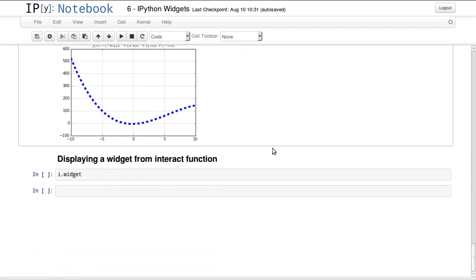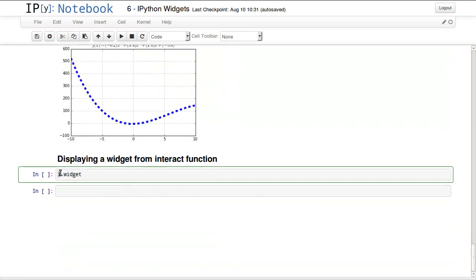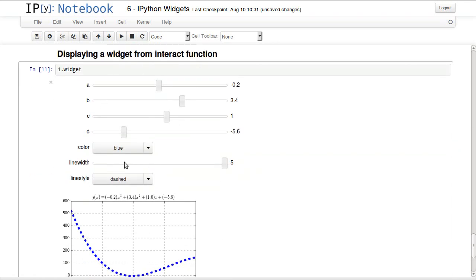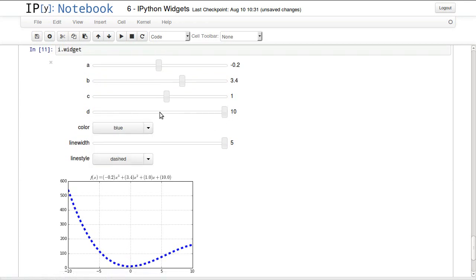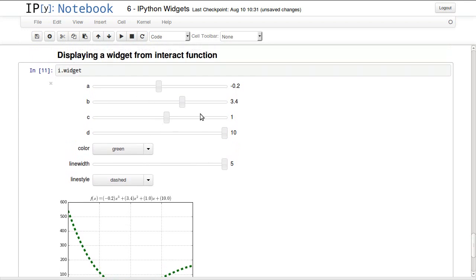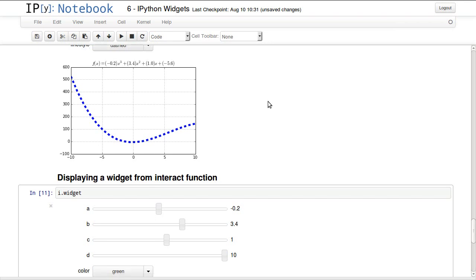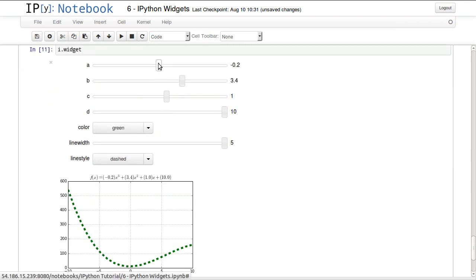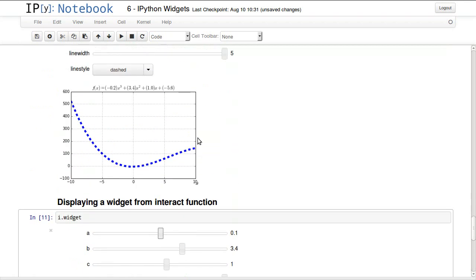You can have access to your widget if you store your interact function. You can access your widgets later by typing your interact function dot widget, which will display your widget again and your output, and you can go ahead and change that and get your results in the new one. It will not change your previous chart, so you still have access to your previous chart, and you can experiment with something else and see how does that change your data, and you will be able to compare it to your previous.